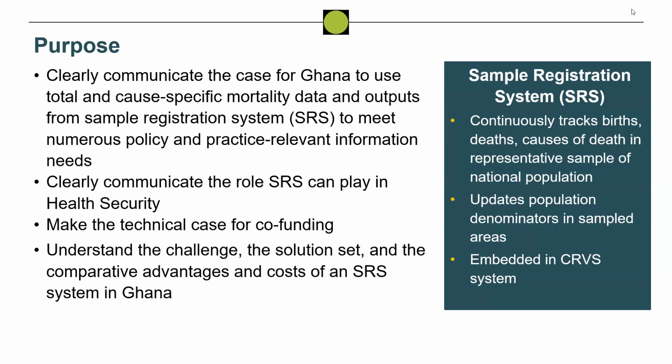And so we all know what an SRS is. It helps us continuously track births, deaths, causes of death in representative samples across the country. It also helps us to update our population denominators within these sampled areas, as well as creates the opportunity for us to embed other population-based surveys, as well as CRVS systems within an SRS.